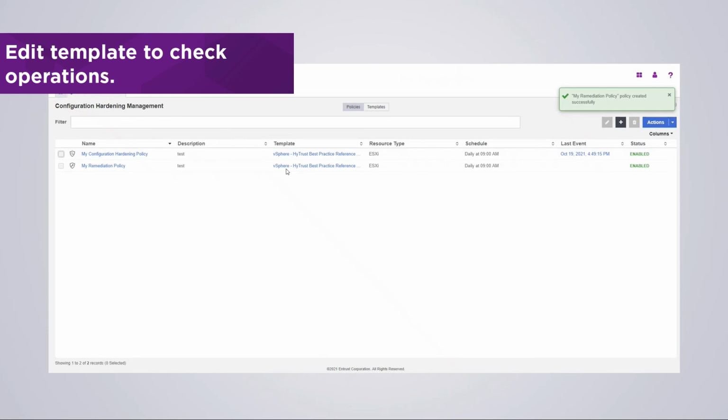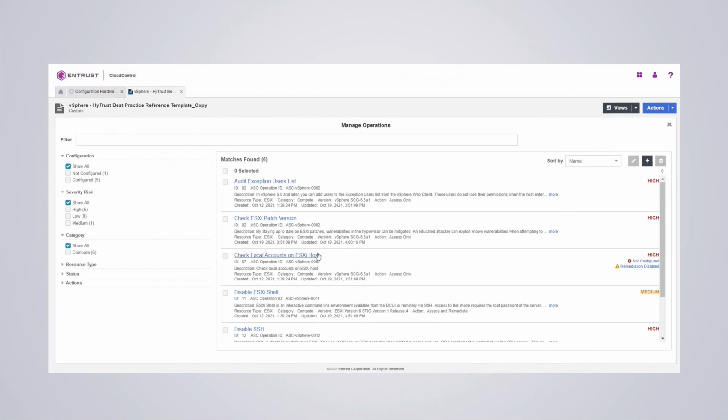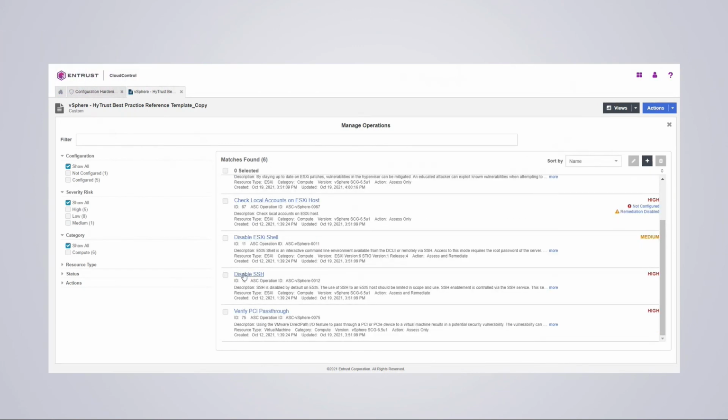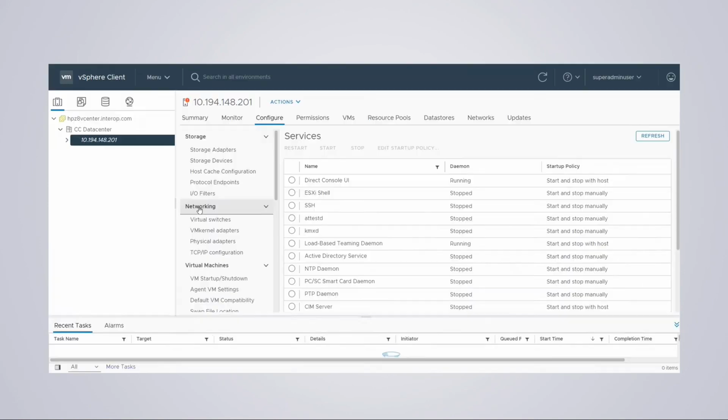I'm going to click on the template here, and I'm just going to check the operations. And the one I'm going to be interested in is disabling SSH, okay? So when I run this, if SSH is enabled on my host, this automatically should disable it. That's the idea here. So that's what we're going to try. So I'm going to go to my ESXi host here, okay?